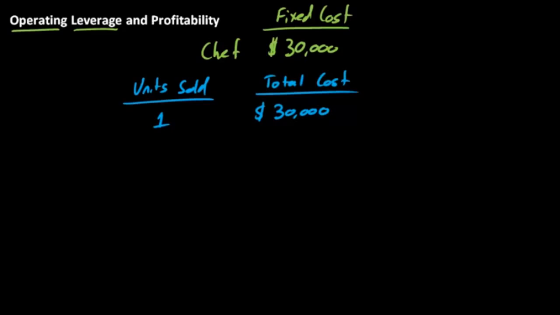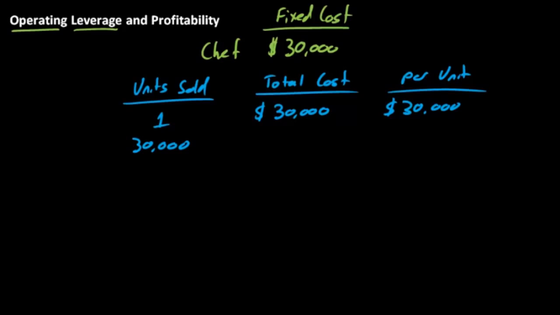Now let's think about our total cost. Let's just focus on one, and that's just the chef salary. Our total cost, since it's fixed, is $30,000. And a total cost per unit or cost per pizza, since there's only one pizza, is going to be $30,000. So as you can see, this was an extremely expensive pizza to make. It cost us $30,000 to pay the chef to make this pizza. Now this is really terrible. We essentially lost $30,000, and a lot of this loss is due to the cost structure that we chose. We chose to pay the chef a salary, and so our cost was fixed. And we only sold one pizza. We still had that $30,000 fixed cost.